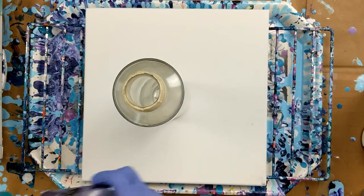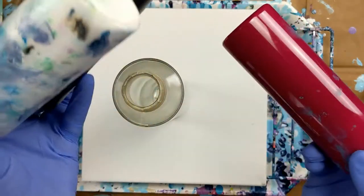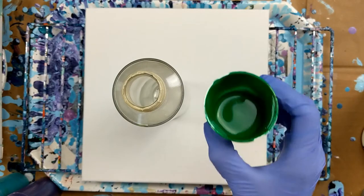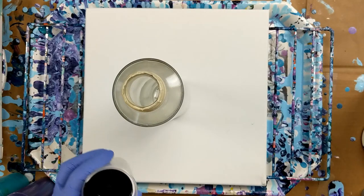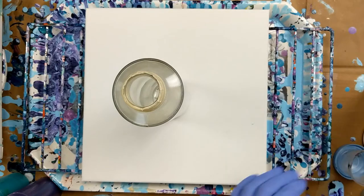So I've got all the bottles that I keep all my paints in, mixed. And I'm just going to be grabbing whatever colors I think I might want. And then I do have a green here that I have already mixed. I have a bunch of other already mixed colors, so I'm just going to try to use up all the colors that I already have. You know, if I have some already mixed, I'm going to try to use those.